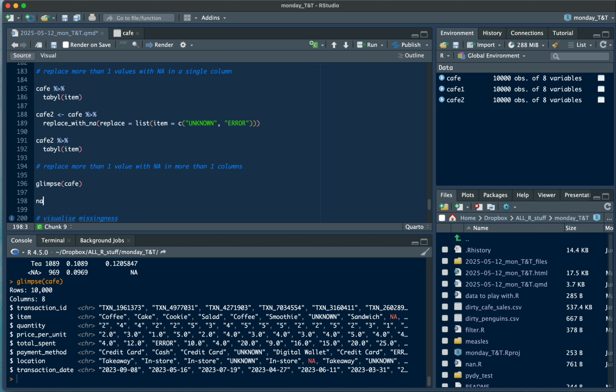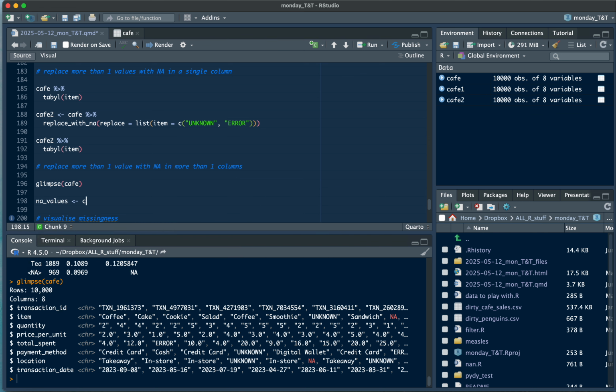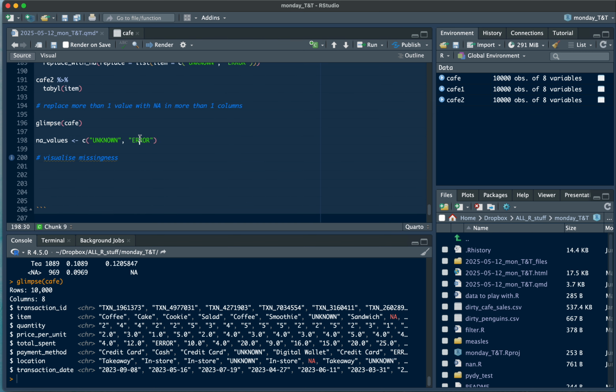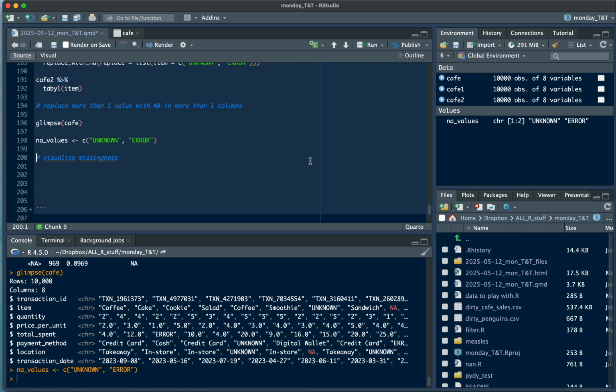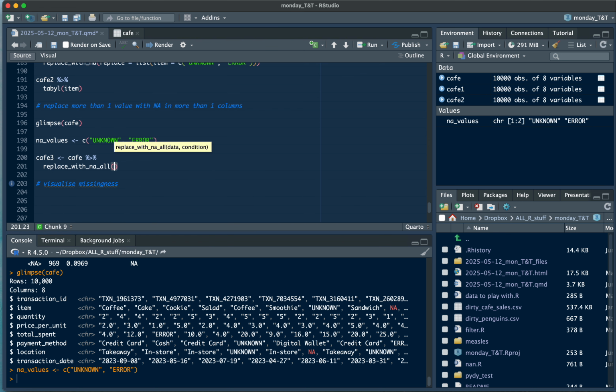So let's make a new thing called na_values. We'll copy this piece from up here and create a thing in our environment that lists the NA values we want to replace as a character vector. And then we'll make a new thing, cafe3, so we can compare. We'll take our cafe data, and this time we're going to pipe it into replace_with_na_all.